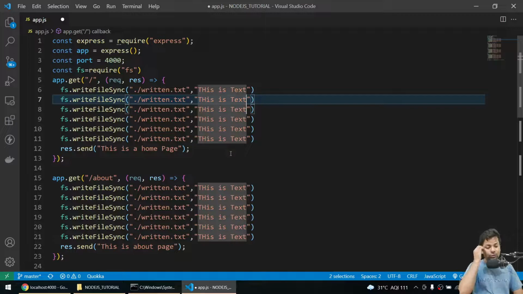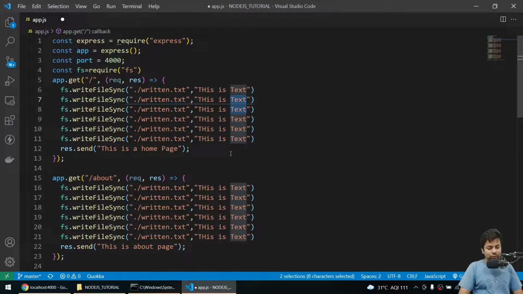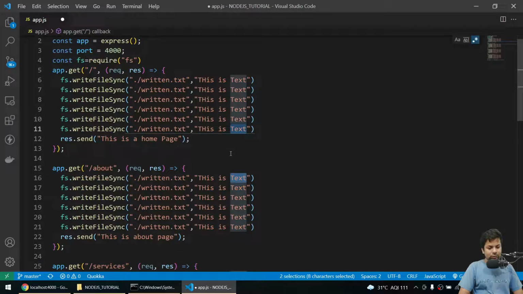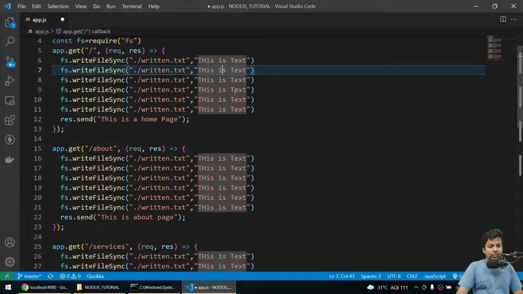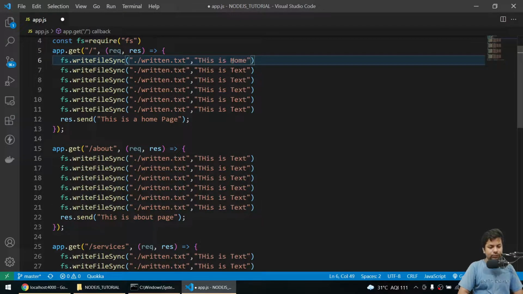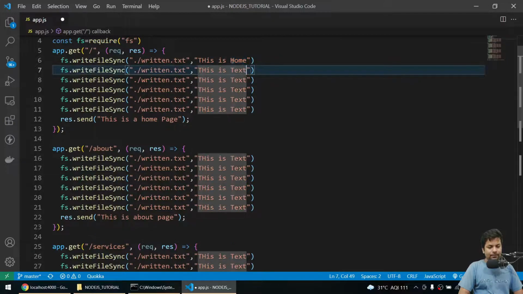There was a way to select all. Okay, let it be. So basically I just want to change every text to home. I'll change the first two, or maybe here about.